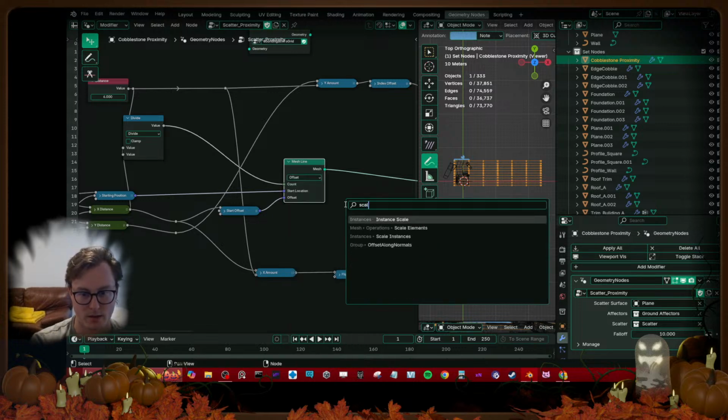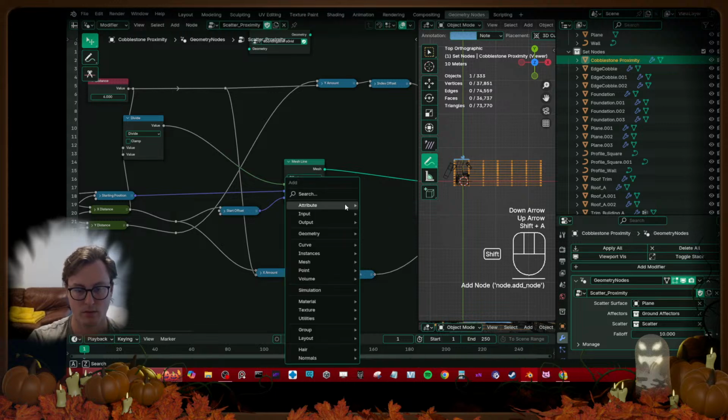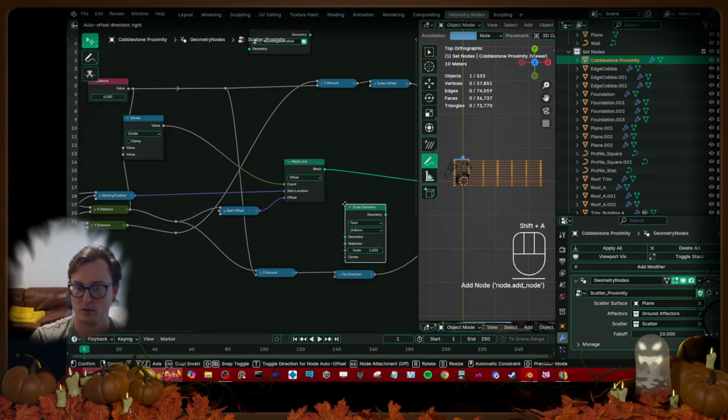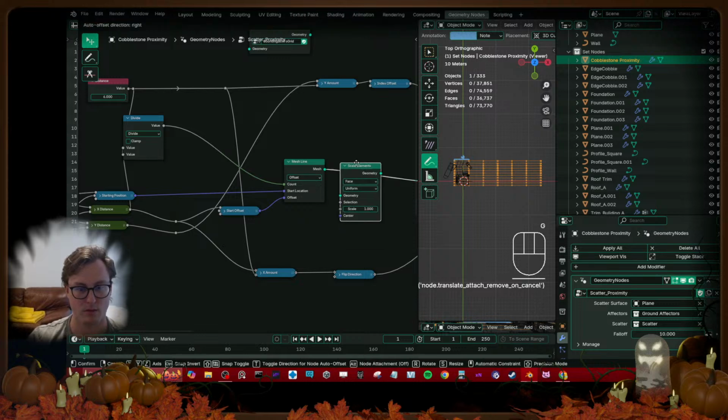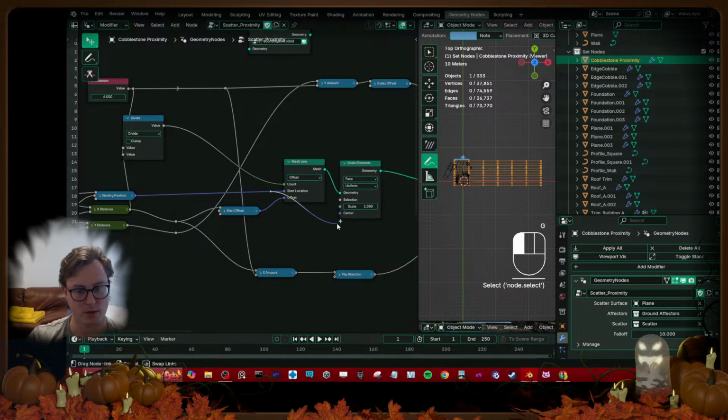We want to scale, based on our starting position.